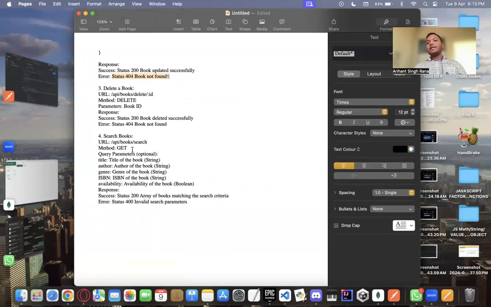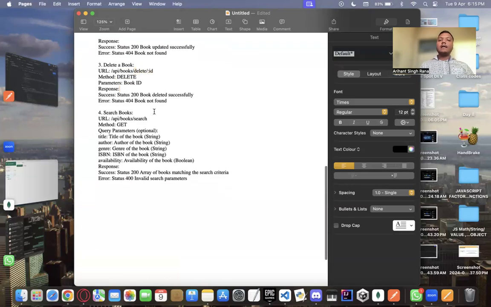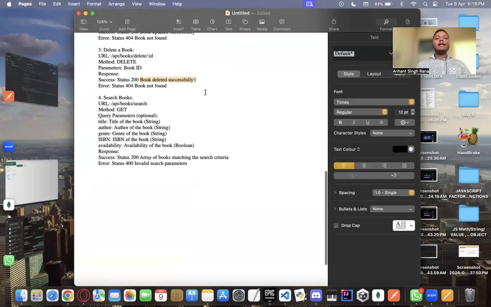Now again a new functionality: deleting a book. The API endpoint is similar to the update one, but the only difference is that it refers to delete instead of update. What happens is that we will be deleting the details of the book according to their respective MongoDB IDs. After that, if the book was successfully deleted, the status code would be 200 and the message would be book deleted successfully. And if the book data was not found with the specific ID that we mentioned, then the error would be of status code 404 and the message would be book not found.